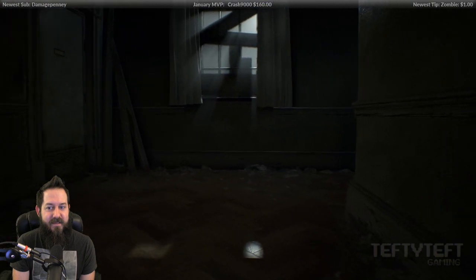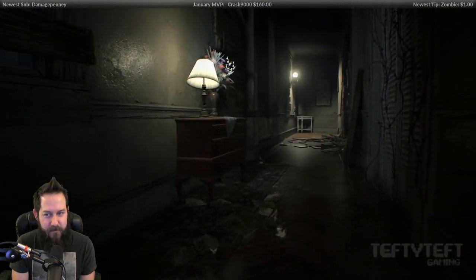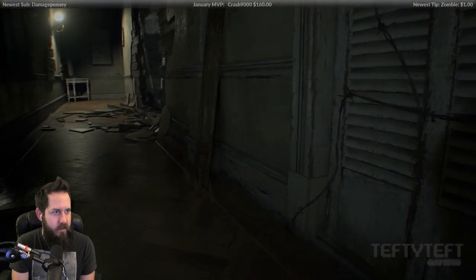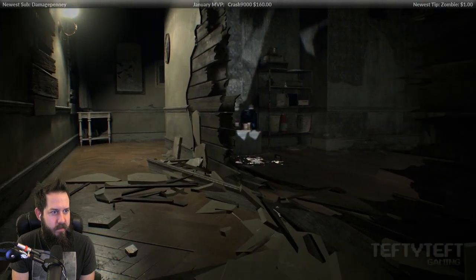Turn every light in the house? Yeah. Escape the room kind of game? Well, you have guns and stuff. There's an axe.